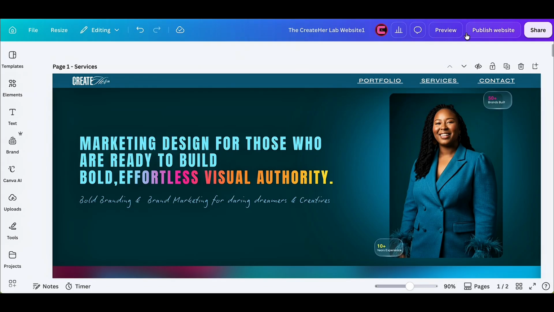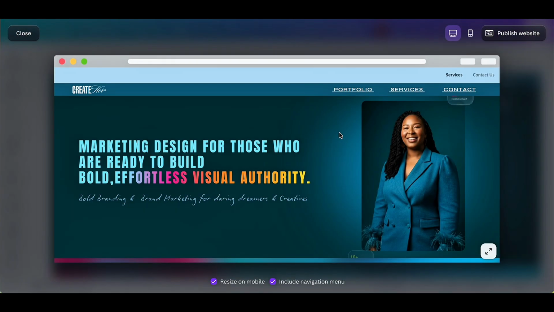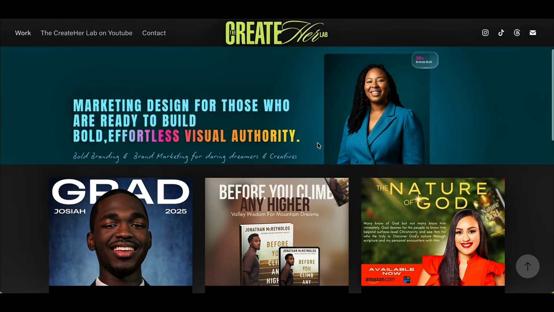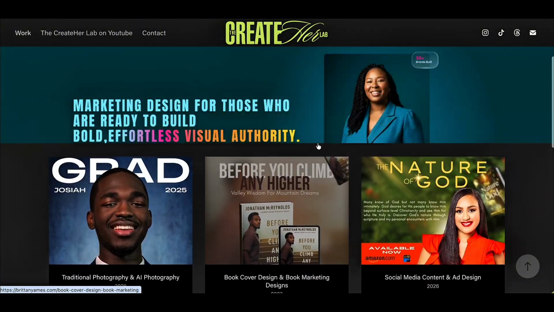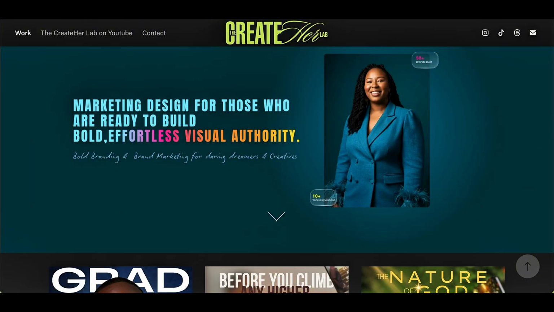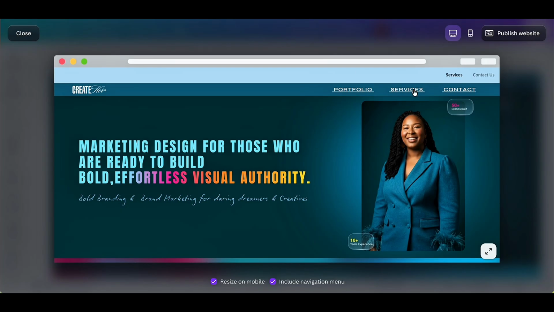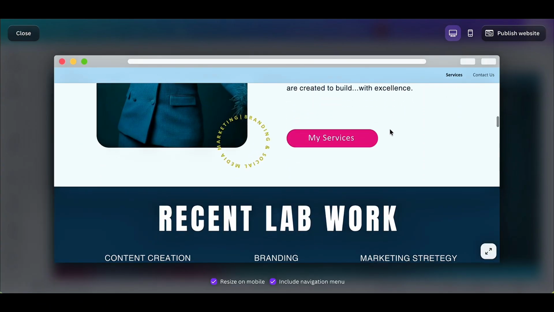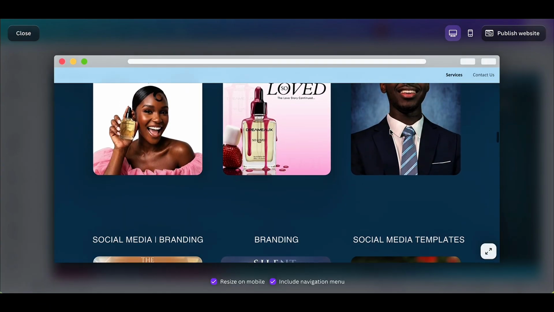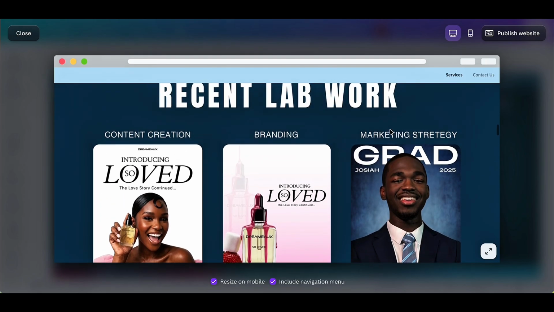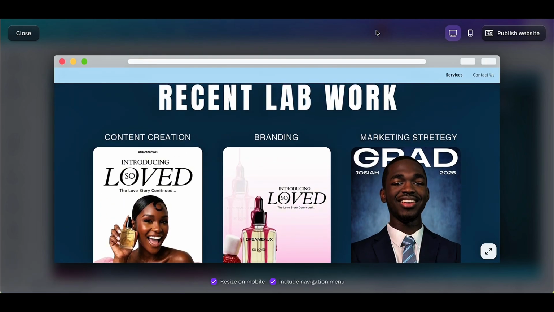And this, in practice, you'll see in the preview here. The first link will lead to an external website, which shows my portfolio work. And I'm going to show you how the internal link goes directly to a page on the Canva website that's already created as well. So this was pretty simple.